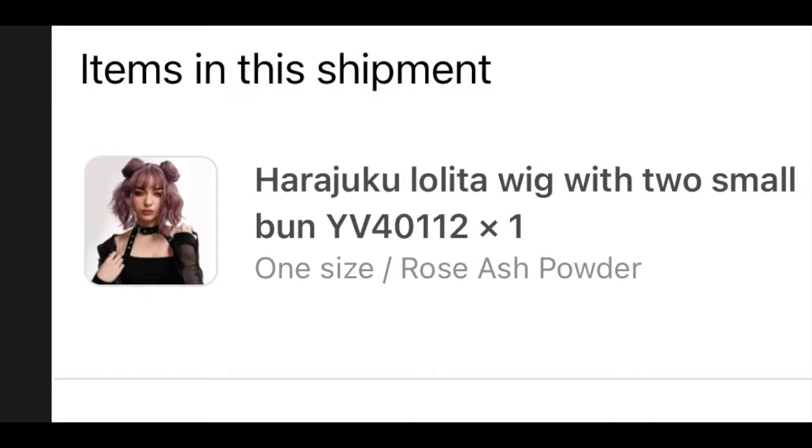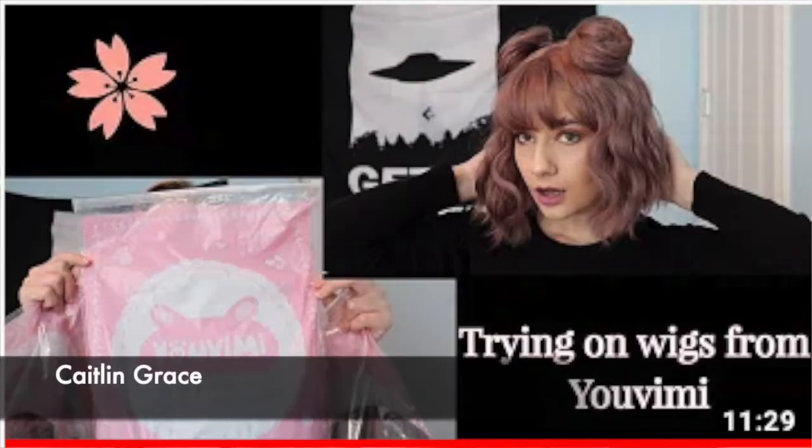It took forever to come, which was strike one. This is the Harajuku Lolita Wig with 2 small buns, which also were a struggle to get out. Strike 2. I watched a bunch of other YouTubers review this same exact wig, and I gotta tell you, this color shows up completely different on camera than it does in real life. On camera, it shows up mostly brown with a hint of purple in it, but in real life, if you're looking in the mirror, it's totally purple.